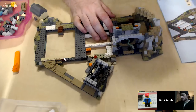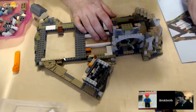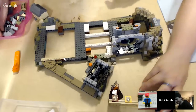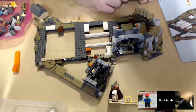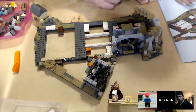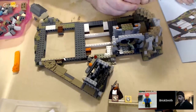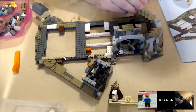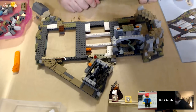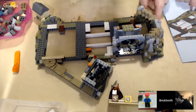See, here's what pisses me off. It's like, where do they go? Here's a bunch of slopes. Now, where are you going to stick them? Well, you stick them where they're not already. Yeah. Oh. I figured it out now. Thank you, honey. Well, that's one. Okay. There's a dark put that there.